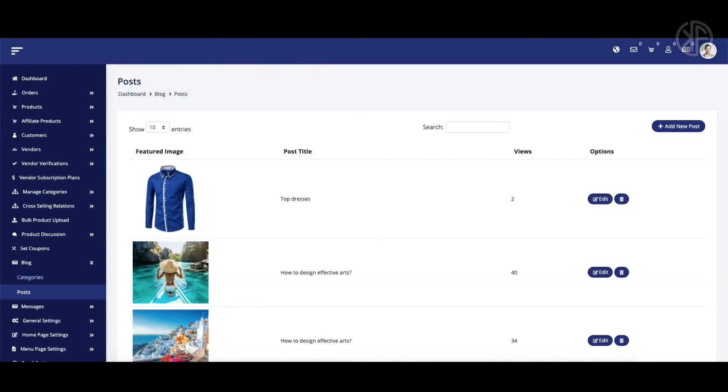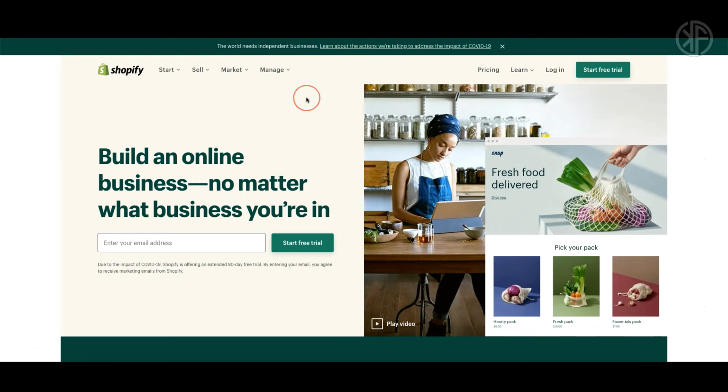Now, I know that with Shopify, you're going to have a lot of training and you're going to have a lot of support because you're paying for that. Okay, so keep that in mind.